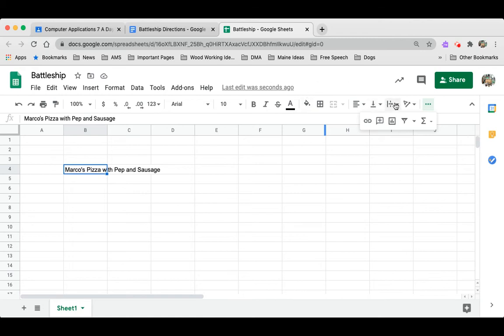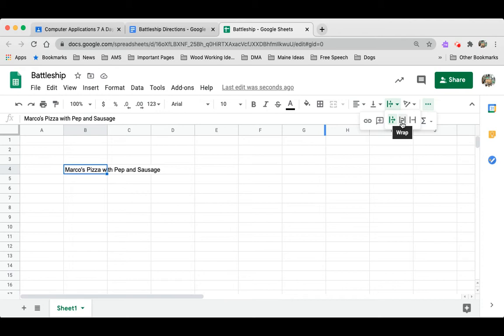So the first thing I'm going to do is put in text wrapping. We mentioned text wrapping in our notes. Text wrapping is when you make the decision to put in a line inside the same cell. That particular text wrapping works just like it would in a text box in a Google Slide or in a Google Doc, except in those text boxes, the lines automatically go to the next row. Here in Spreadsheet, you have to tell the spreadsheet what you want it to do. So I'm going to click on text wrapping, and I have a couple of different options right here. Again, put your cursor over top, look at the pictures.